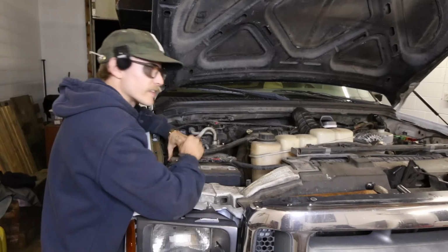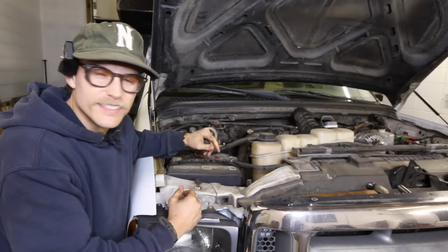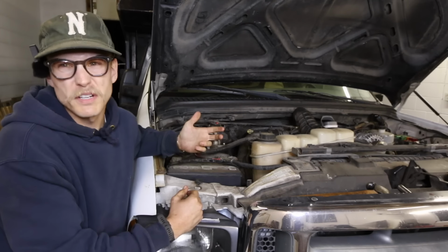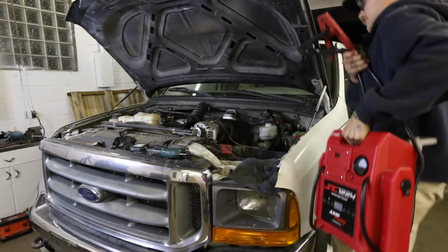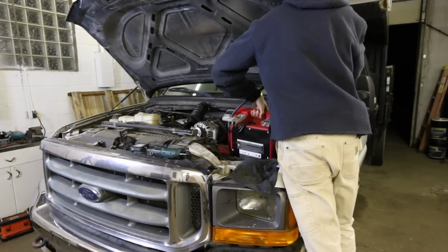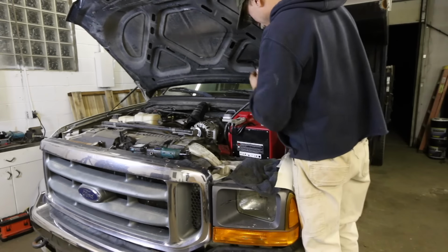I always spank my dough. Who's your daddy? The other side, I'm just gonna throw my jump pack on, and hopefully that gives us enough juice to crank this thing over. It should. Ugh, this thing never gets lighter. Yeah, it's like it was meant to fit in here.